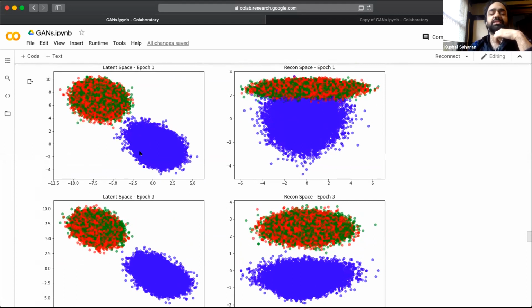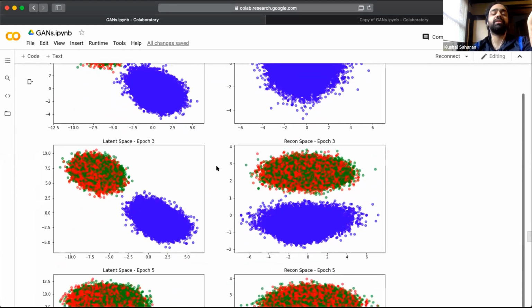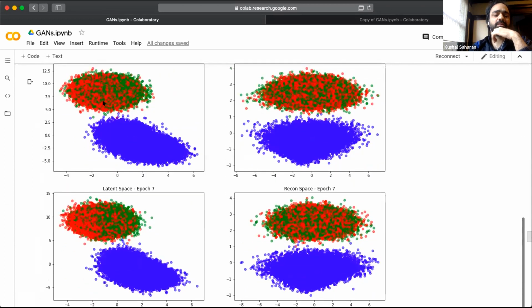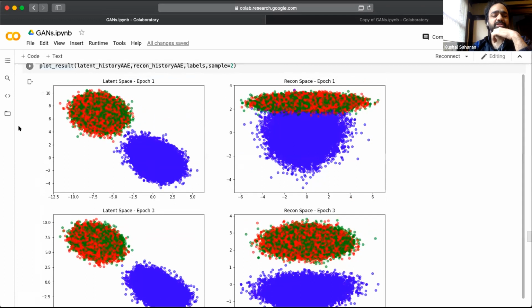While again there is a separation in the latent space and the blues and the greens are separate, you'll realize that there is no correspondence between the y-axis in the latent space. There is correlation, but it isn't exactly trying to learn the y-axis positioning of the data set in the latent space, right? There is some correlation, of course, but it isn't exactly the same. So that's where beta VAEs in a way shine, the fact that they are able to do a much better job as far as that's concerned. So yeah, this is what the results look like.